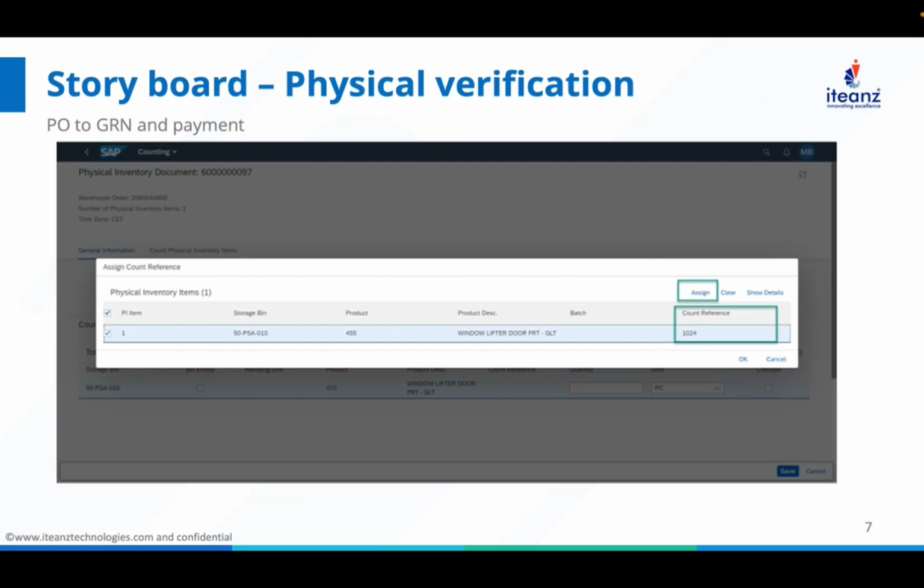So again, moving to the next story of physical verification. This is one of the regular activities that every organization, every warehouse, every plant carries out: the physical verification of their assets, their inventory. This is where again SAP has put in their efforts. SAP's vision is to extend the systems to mobility, extend the system process, guided business process to all the places where there is a manual process, to all the places where there is paperwork.